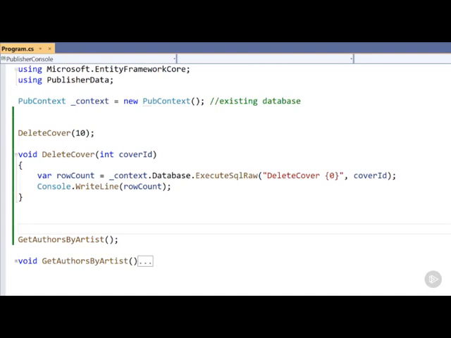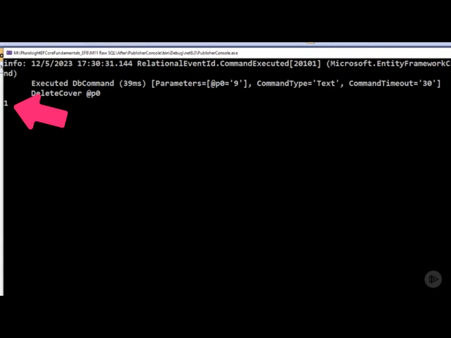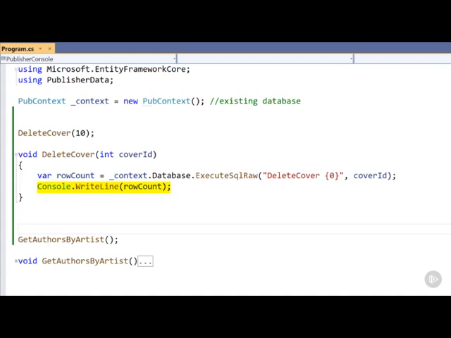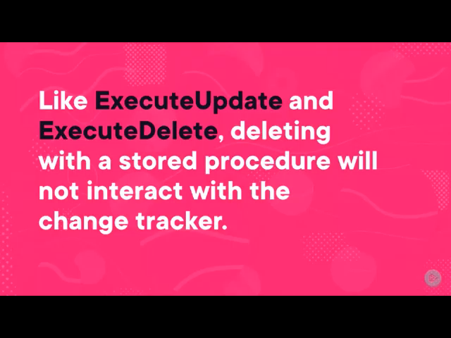Remember, I said that these ExecuteSql methods will return the number of rows affected. And here you can see that I captured that result, and the value is 1 because there was only one row deleted. If you were using a procedure which performs some action on multiple rows, that result might be useful information to send back to your user. One last but very important point about the ExecuteSql methods. Just like with ExecuteDelete and ExecuteUpdate, these methods will not interact at all with the change tracker. And it's best not to try to mix and match change tracker work with direct SQL methods that change things in the database. And that's not the case with the DbSet query methods. The resulting objects from those calls will be change tracked by default.